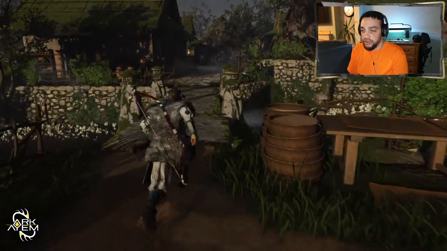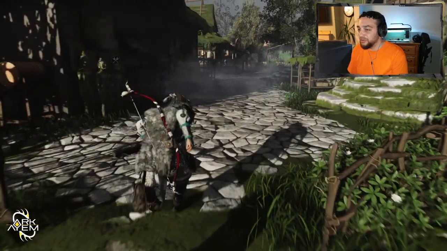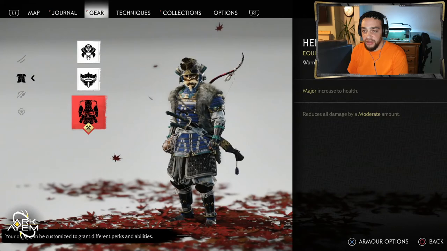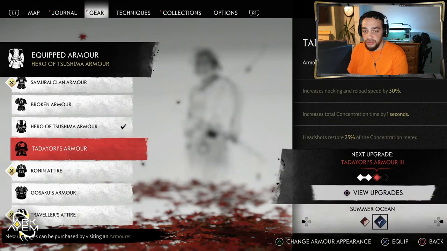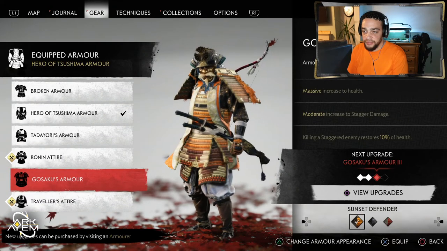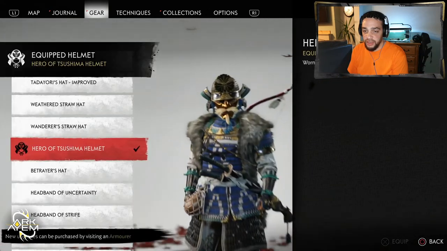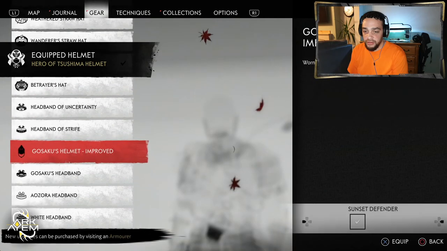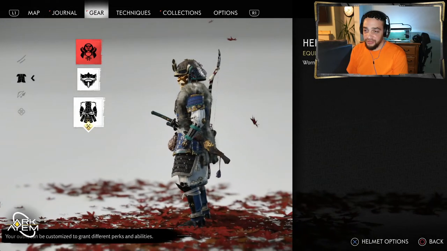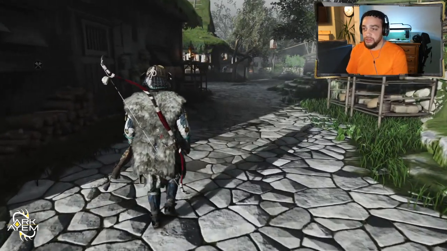Right, I got that armor, and I watched the video back, and I kind of want to use it, but I want to upgrade it so I get the mask. The mask that you get with this outfit, was it? No, that's it, Gosaku's armor. I want the helmet that goes with that. Wait, no, it's not there. At the moment it looks like that, which I'd rather have something like that, to be fair. A bit more battle ready. So, anyway.